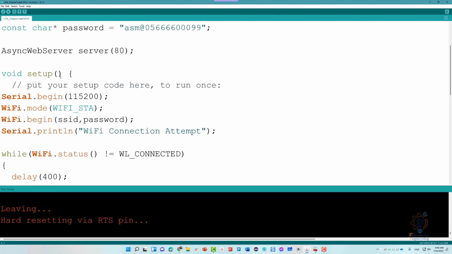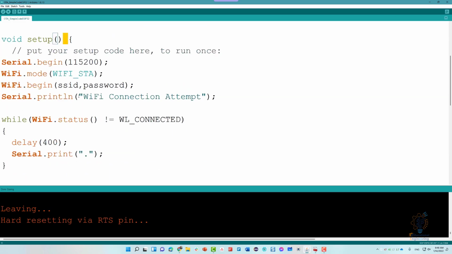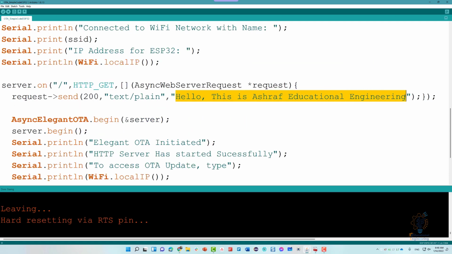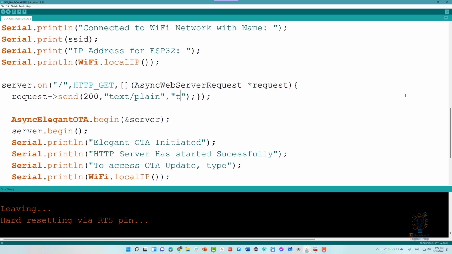Now adding these will make sure that if you want to send a new update, it will be something you can do because you already have the Elegant server enabled inside your new project or new code. So let's say that this is a new code and we have added the Elegant OTA begin, so that whenever we have a future update, we can also send it OTA. Now let's update this line. Let's make it: this code update was sent over the air OTA.